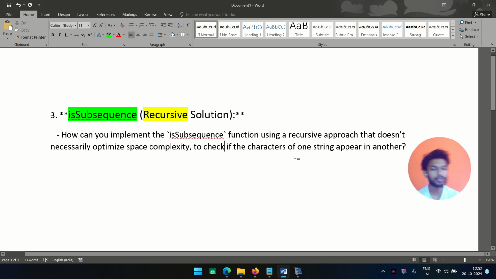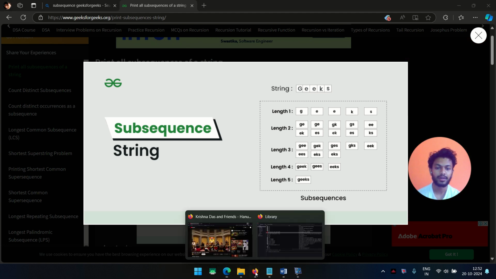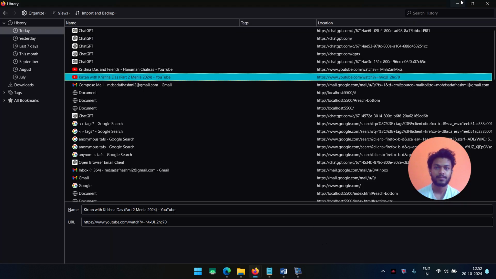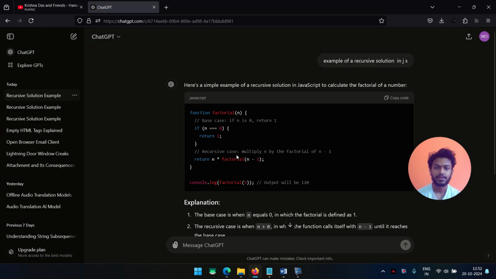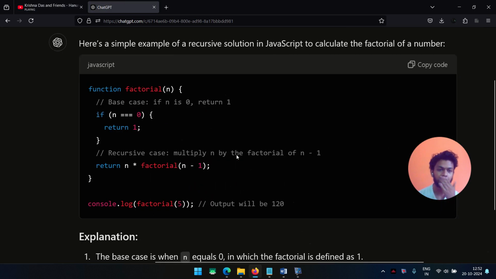But you have to use a recursive solution for this. Since it's a recursive solution, we have args to find. So in ChatGPT, I tried to find what a recursive solution is like. For example, you can write any function name. That function is called again here, but we don't want this function to go on calling itself for infinite time.